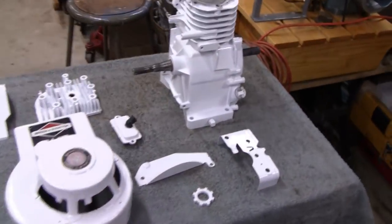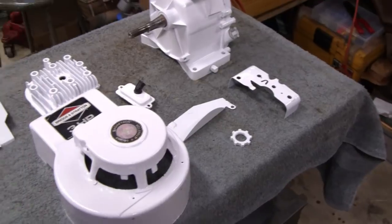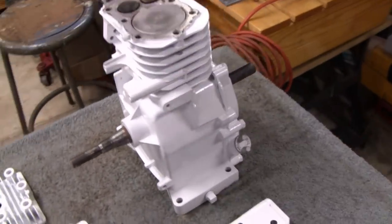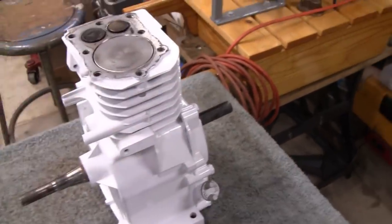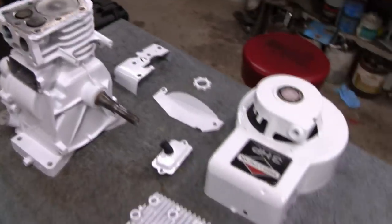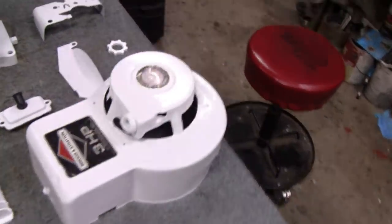Alright, it's the next day. Yesterday was nice. I cleaned it and painted it all up. I wasn't going to take down the bare aluminum, but when I cleaned it, it actually took all the paint off it, so it was taking down the bare aluminum. So it's a lot of white there.